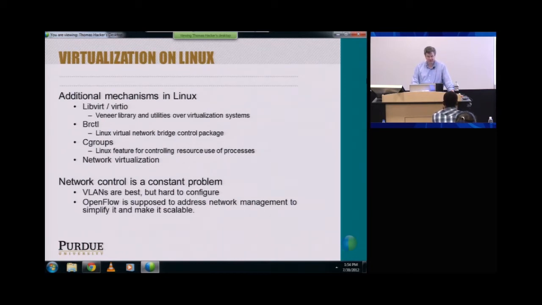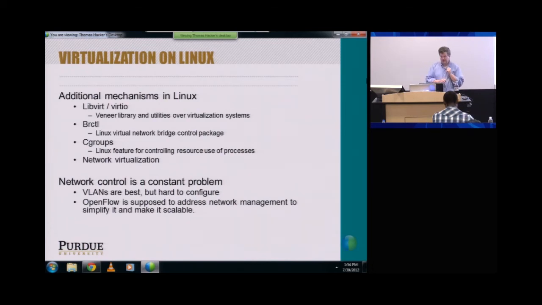Another one is brctl. Imagine if I had physical systems in my rack, I have to plug them into a network switch, right? You're familiar with that. If I have virtual machines running on a single server, I still need some kind of network switch. It's a virtual network switch. So on these systems, what's created on Linux is actually a virtual network switch with virtual Ethernet connections to each VM, and you can plug that into the interface of the system. So brctl is a set of utilities you use to control that.